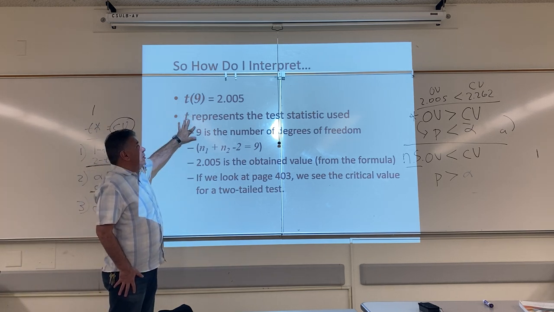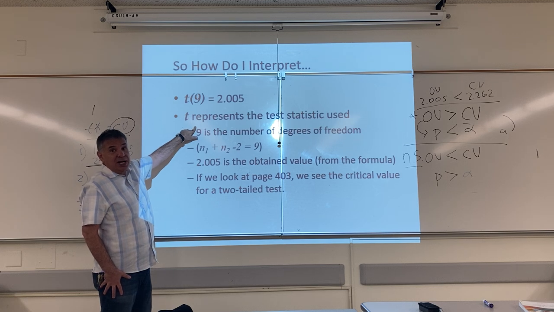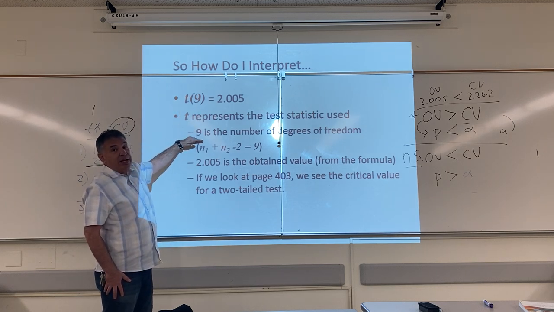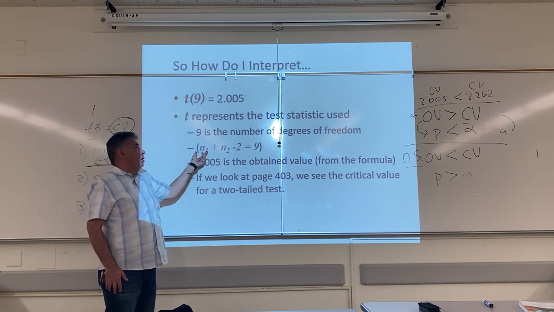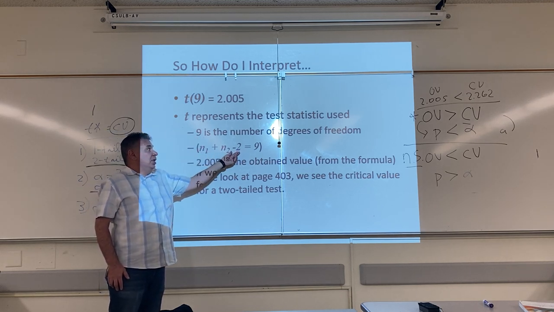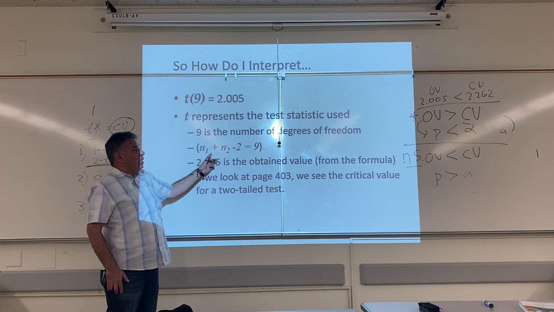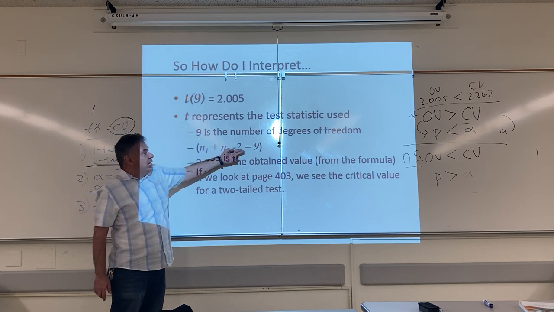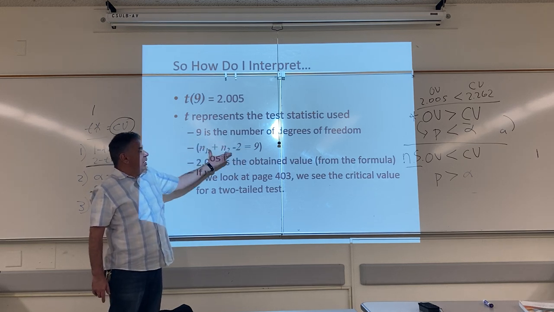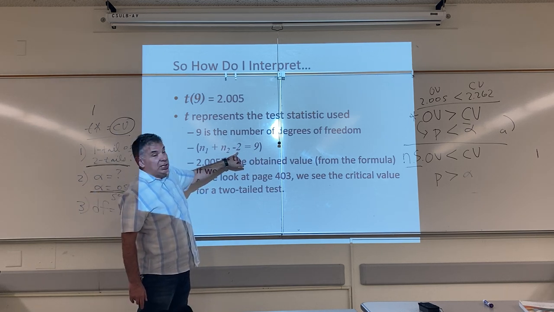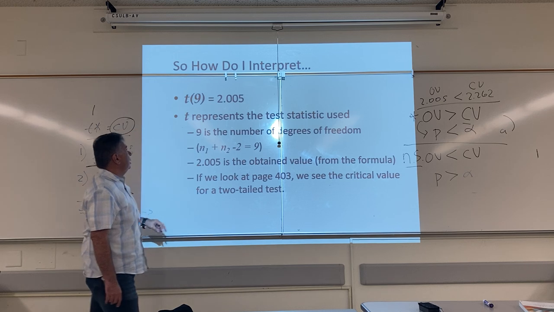T represents the statistical test that I used, with nine degrees of freedom. Working backwards, if I know I have two groups, nine plus two, that must mean my sample size was 11. There was 11 people in my study. So, working backwards, I can use my degrees of freedom to help me figure out the sample size. Nine plus two, because we had two groups, was 11. That's my total sample size.